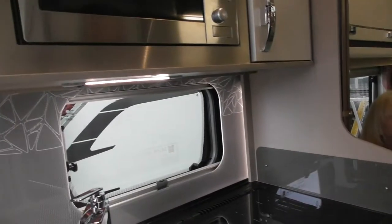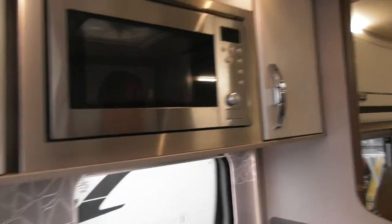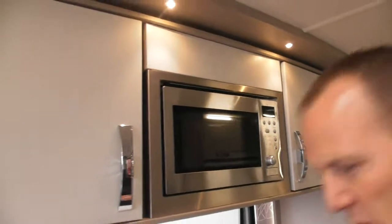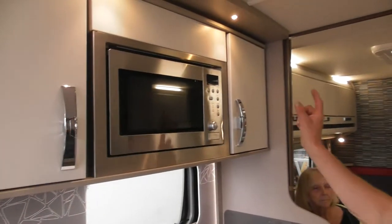Just make sure you take the glass plate down when you're traveling — you do not want that bouncing around, it's going to make a mess. My wife tends to put it in the bowl with a tea towel around it. I'll just put it down here for now to stop it bouncing around.